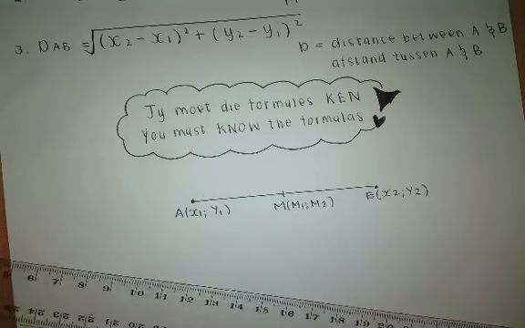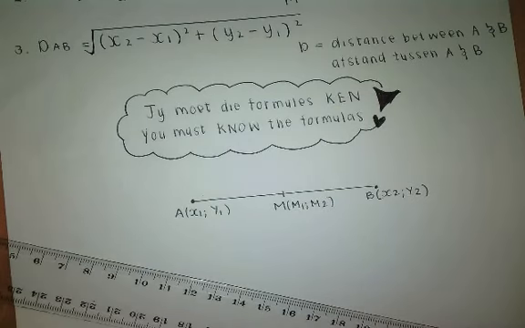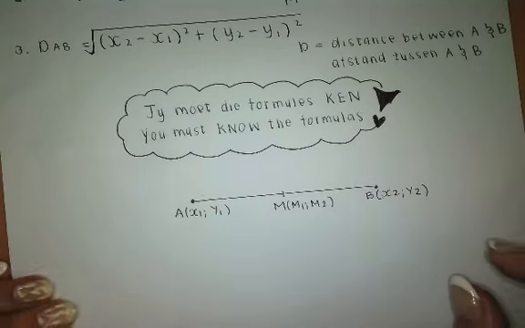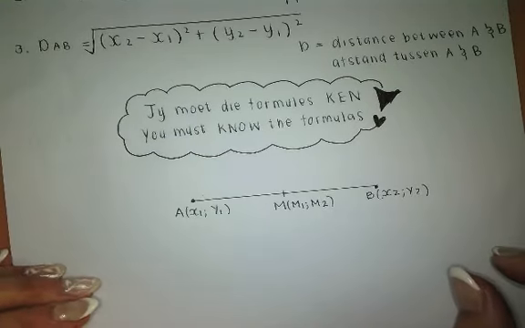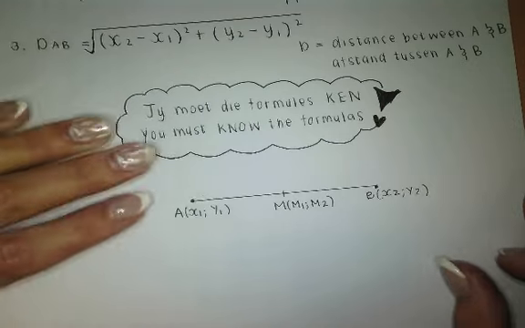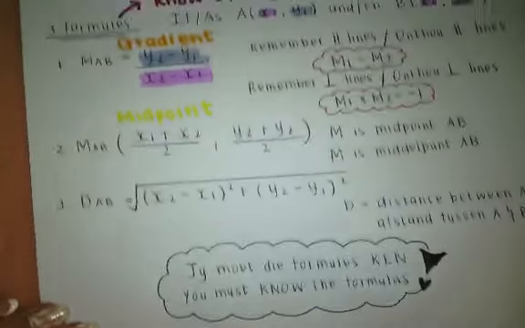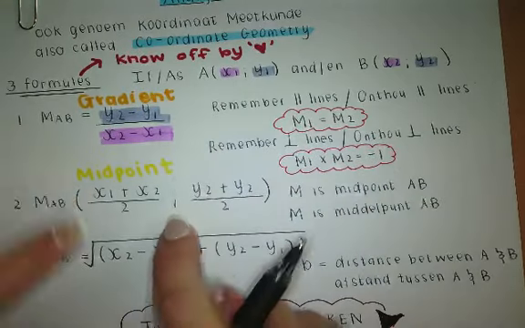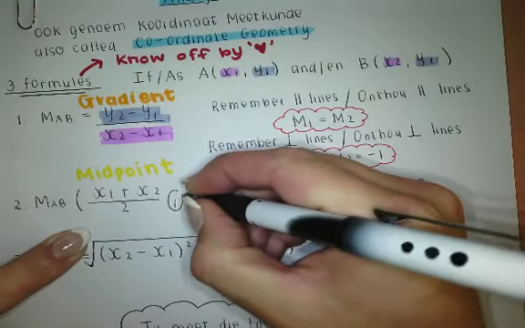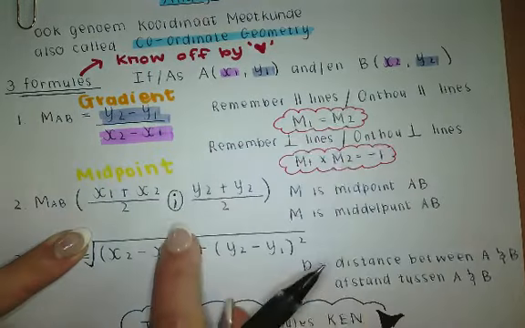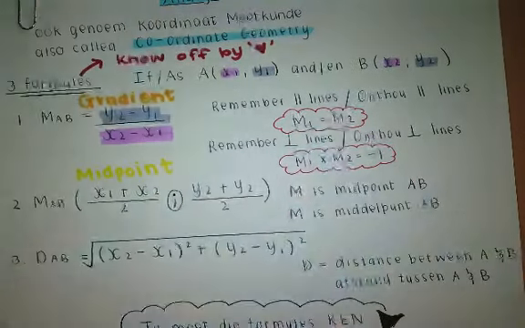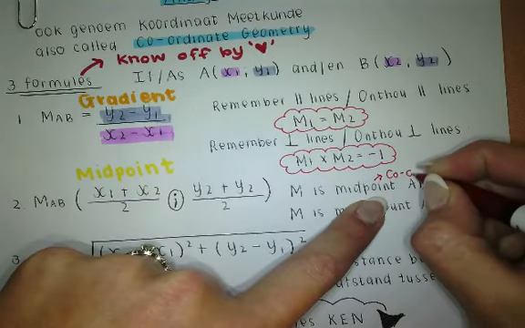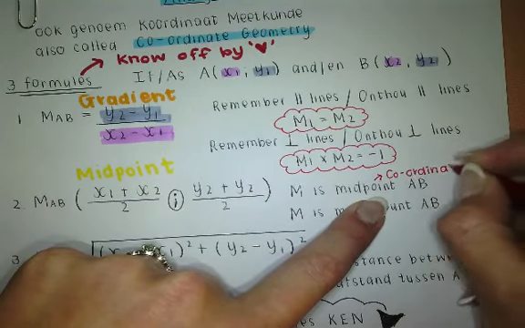Now the midpoint is also made up of a coordinate. Midpoint 1, midpoint 2, same thing. It's also made up of x and y, so the midpoint formula is written as a coordinate. Can I move up? Can you see my midpoint is written as a coordinate? There it is there. Let's make a note of that. M is a midpoint, but it's written as a coordinate.